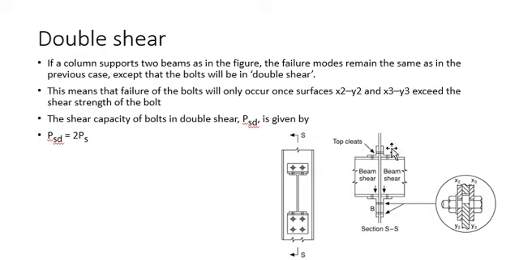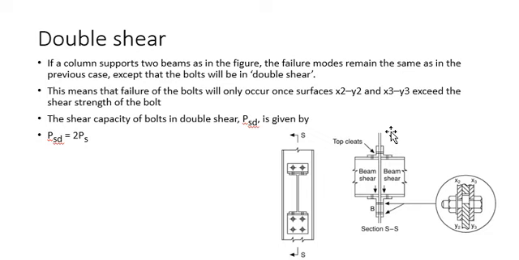So that connection gives us what? Two shear surfaces. The first one is the shear surface between the angle bar and the web of the column, and the next one is the shear surface between this angle bar to the right and the web of the column. So that gives us a double shear surface. And the failure mode of this double shear surface is the same as we saw in the previous example where we had single shear.